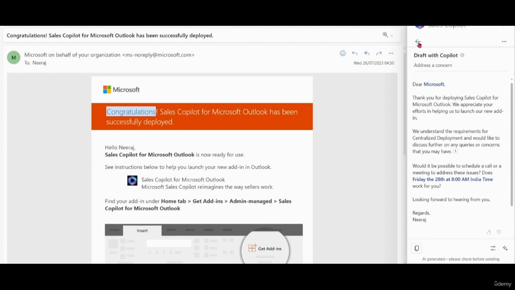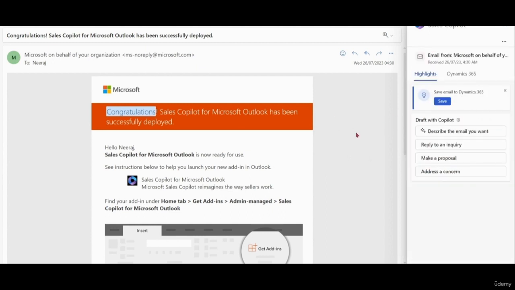So you can see Copilot is providing you various options in context of this email. Based on the content of email, it will provide you suggestions for the further drafts. If your Outlook is connected to Microsoft Dynamics as well, you can see more options over here.